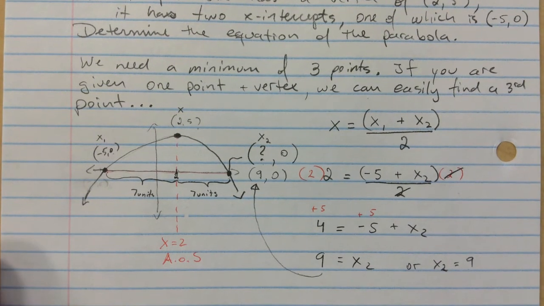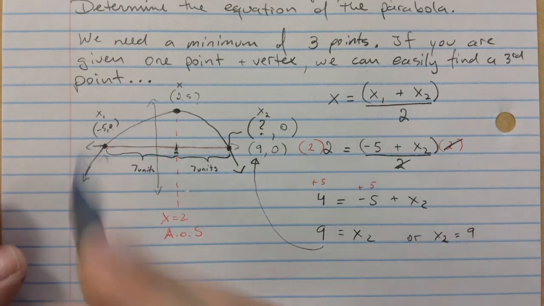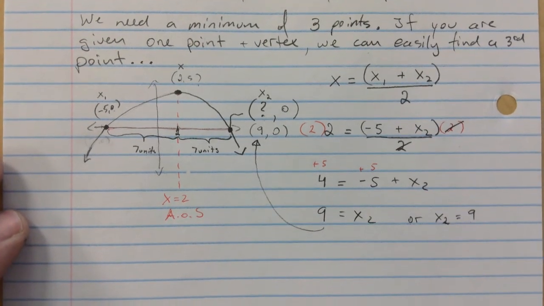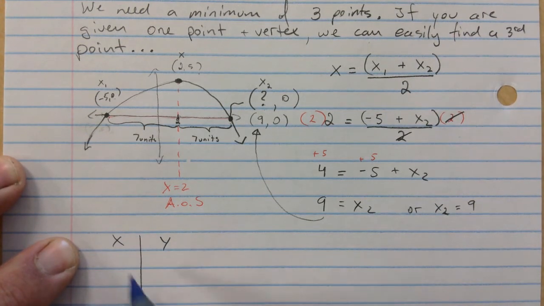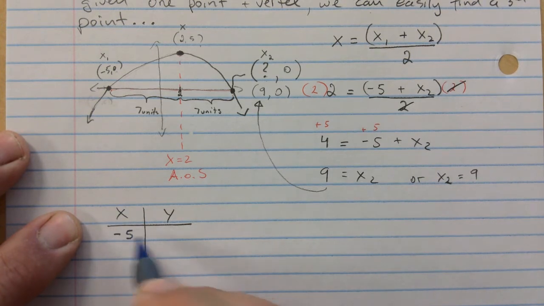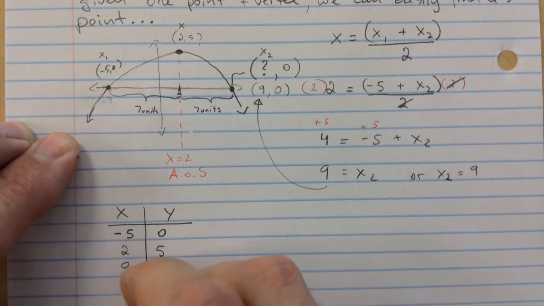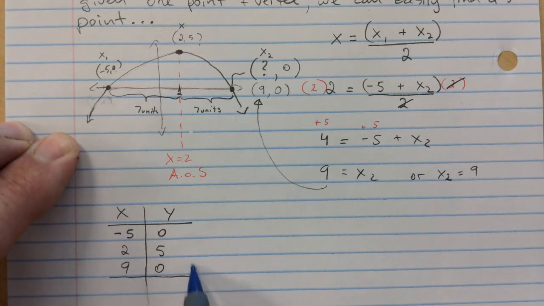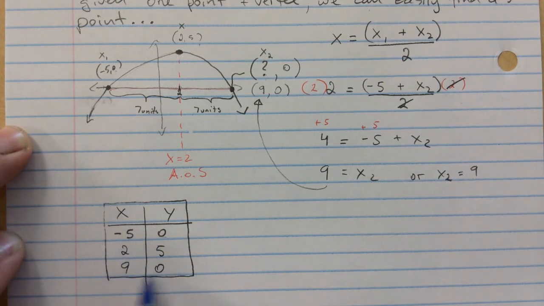All right, so now this is very long. After a while, you'll know exactly what to do. You won't even graph this. You'll just know what to do, okay? So let's come up with our 3 points. Order does not matter as long as you keep the coordinates together. So we could say -5, 0, 2, 5, and our last addition to the points, which is 9, 0. So these are my 3 points. These are coordinates, right? These go together, these go together, these go together.